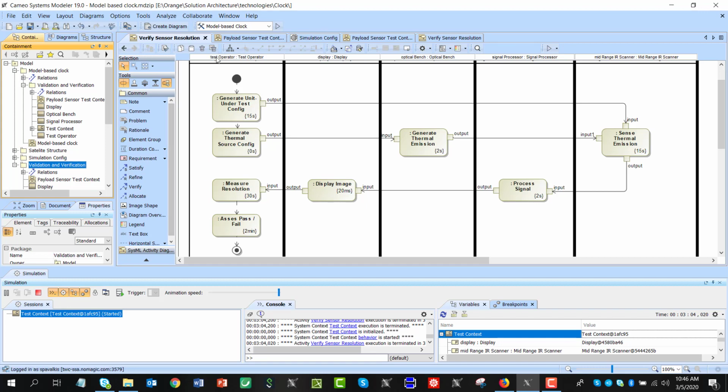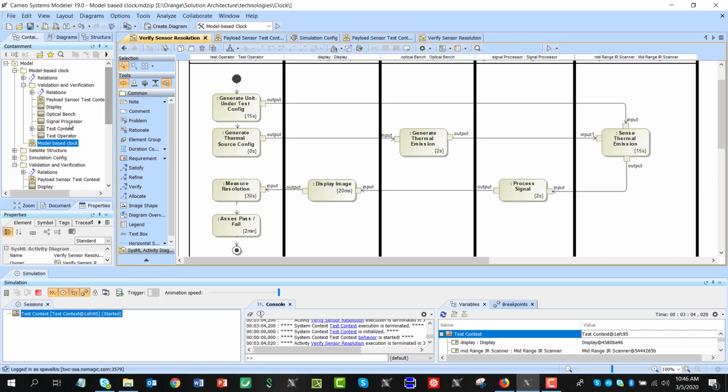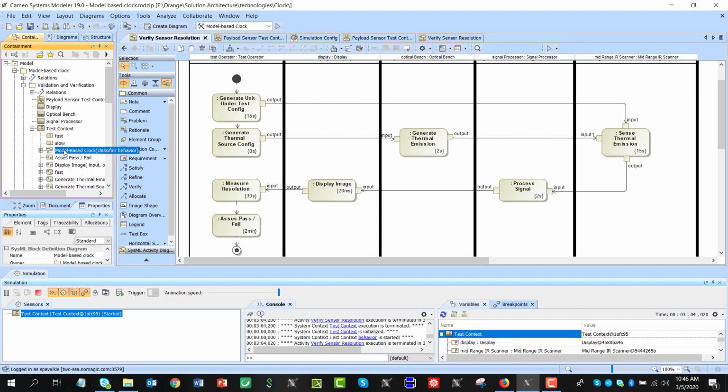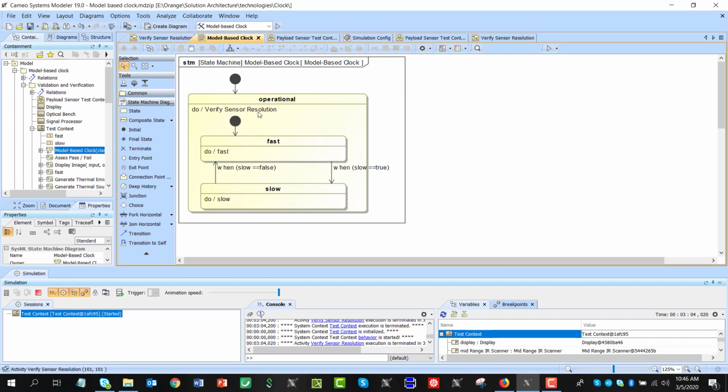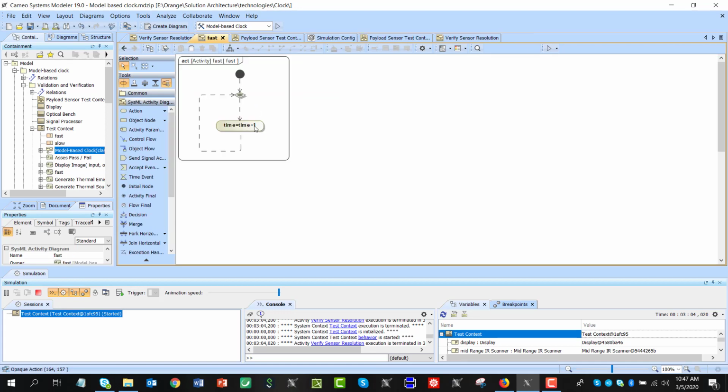So for that model-based clock, here we created a state machine. So it has fast and slow clock increase loops. So here in the fast one, we increase time by adding 1 second every iteration, right?